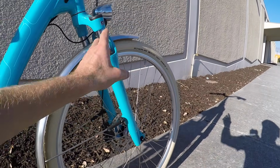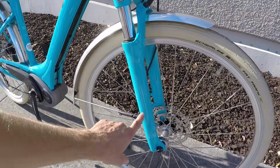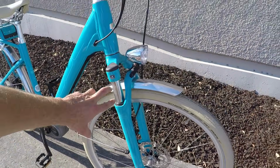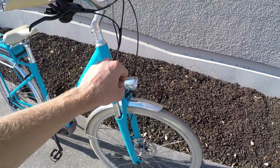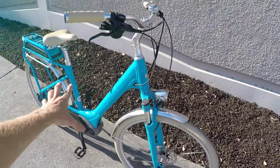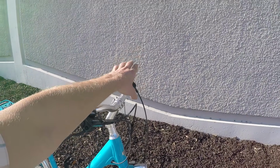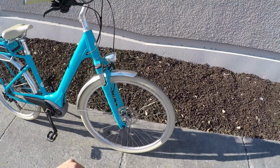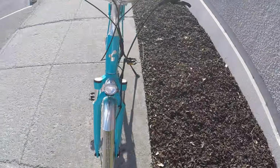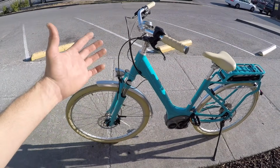And then for added comfort, they've got a suspension fork up here. I would call this very basic, SR Suntour NEX E25, like 63 millimeters of travel, no lockout. So when you're riding, there can be a little bit of bob, especially if you stand up and pedal, but you really don't need to with an electric drive system. Also, if you slam on those brakes, your weight shifts forward and you get some dive. But at the end of the day, it's nice that it's color matched. They were able to keep the price sort of lower with this.